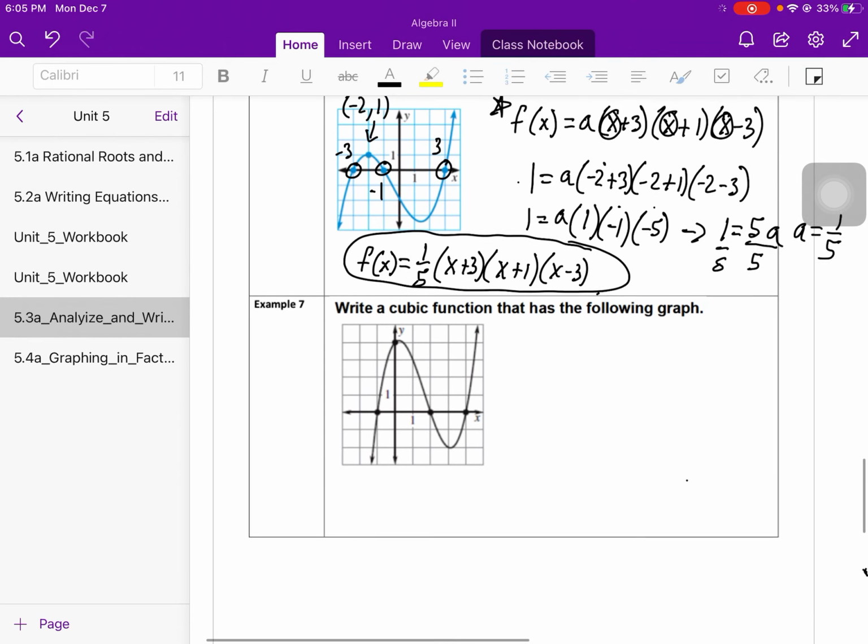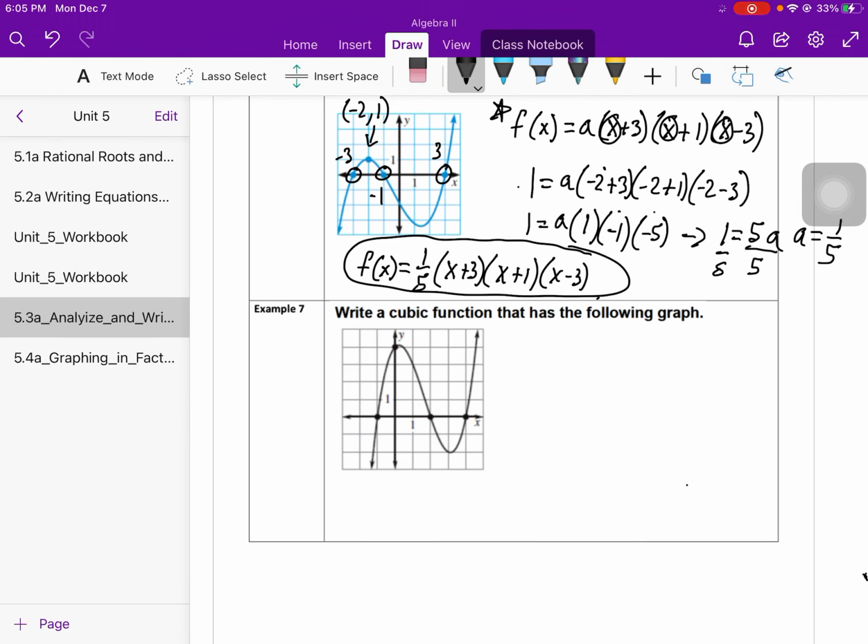And then for the last one, we're going to do the exact same thing. Identify the zeros. Sometimes they're given to us on a graph. Sometimes they're just going to be given to us in coordinate form. So here's 1, 2, 3 zeros. So we start with f of x equals a. It's always going to be like that. And then we do the parentheses. First one's going to be x plus 1, because this is -1. This is 2, and this is 4. So the opposite of -1 is +1. The opposite of +2 is x minus 2. And the opposite of 4 is x minus 4.